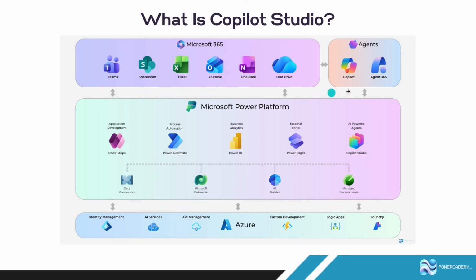But just so you understand the direction that Microsoft is moving in with the Power Platform, that is the business value. Microsoft Copilot Studio is a product that's been here for a few years and is the most recent entry in the Power Platform. It's effectively Microsoft's answer to an AI agent builder, where people can go in and build custom agents from scratch and connect them to all of these different tools and applications within the M365 ecosystem. Azure, as usual, sits in the foundation of everything, handling your identity management, custom development, and Microsoft Foundry, which is Microsoft's pro-code answer to building AI agents.